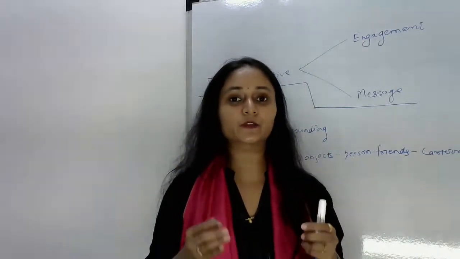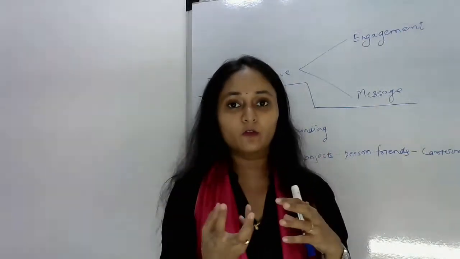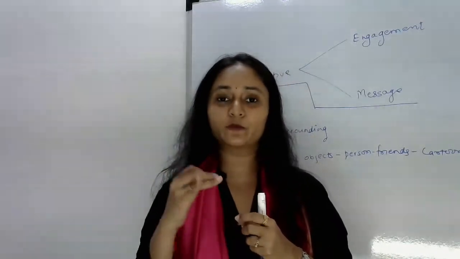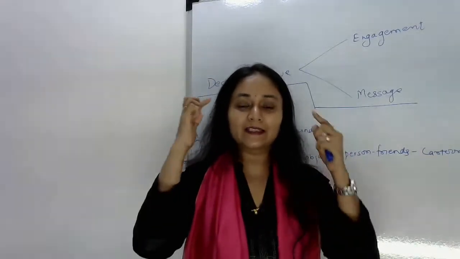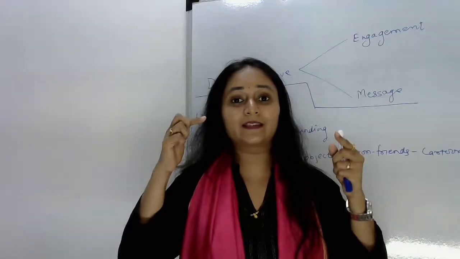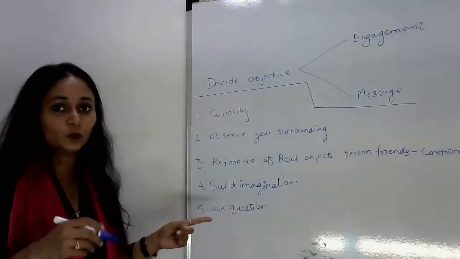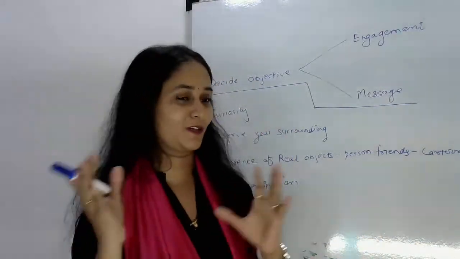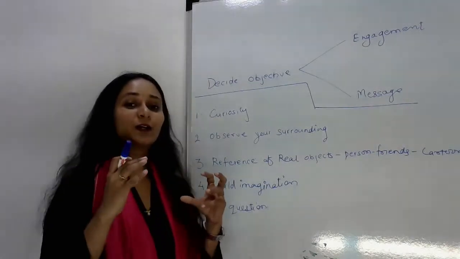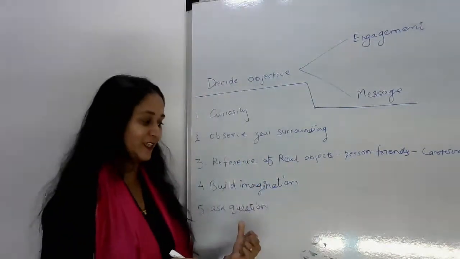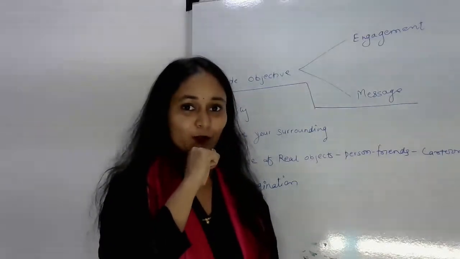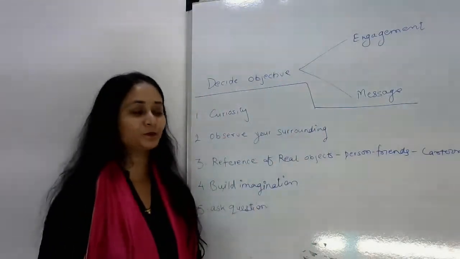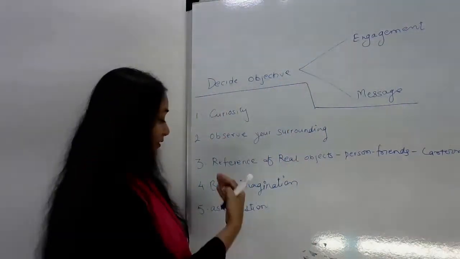Something like this, which does not actually exist or is not obvious. This is my observation, or you can say my experience. When they think about something like this, they are trying to build imagination. They are thinking out of the box. So here we can help them build imagination. Whenever you make them imagine, always use this word, imagine, and then start. Then keep their engagement, ask them different questions, like, now tell me, what is the color of this? Here I'll make one story based on these steps.